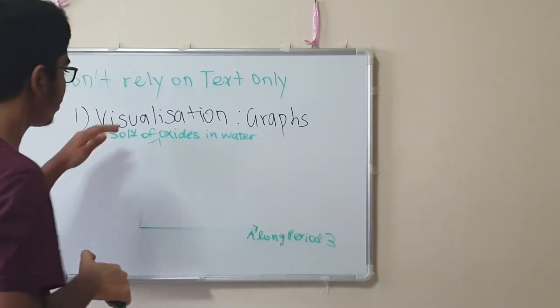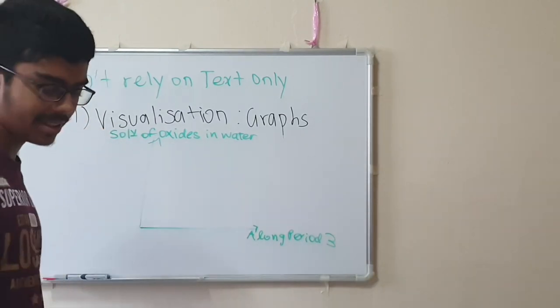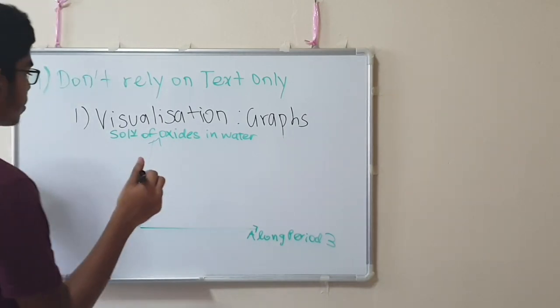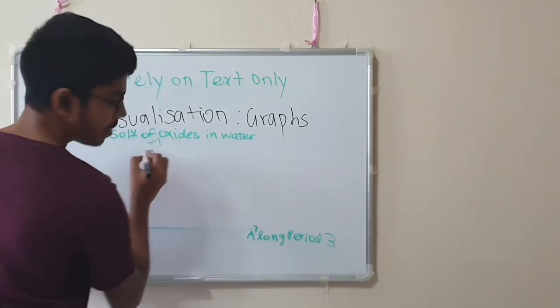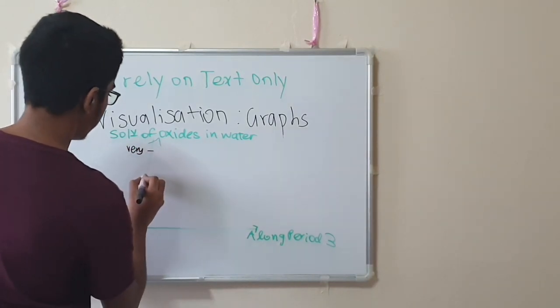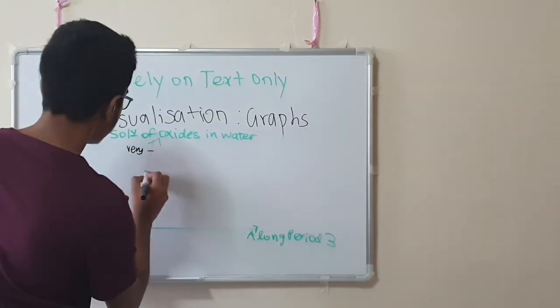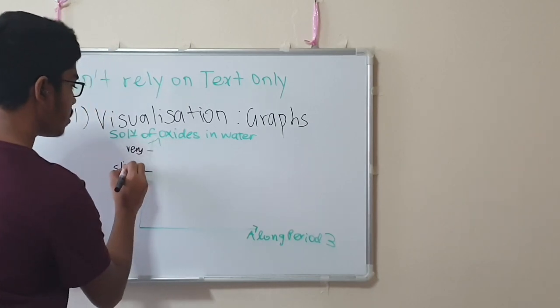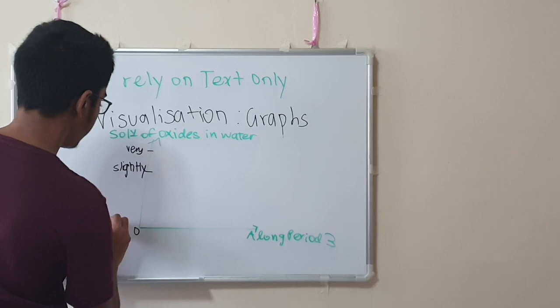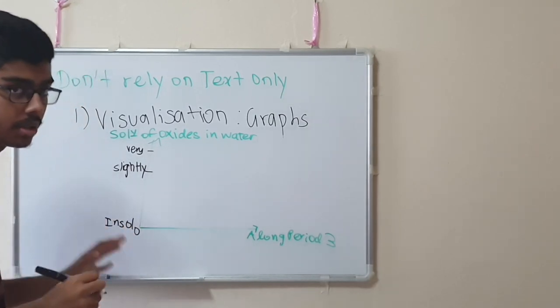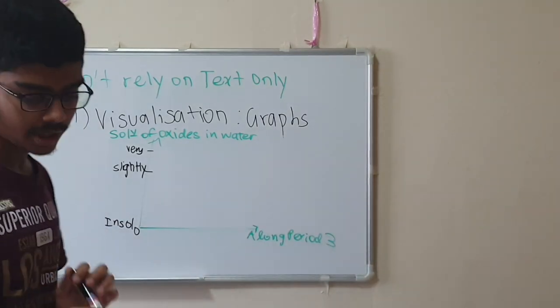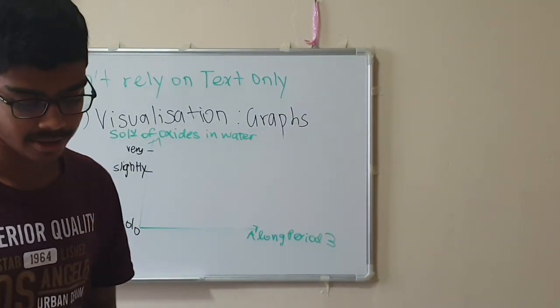And how did I label the axis? You don't have to label the axis in numbers, because solubility is not something that's really easily numerical. So what I did was I labeled it as very, as well as slightly, as well as zero, which technically means insoluble. And then this is actually your long period ratio. I'll show you what the graph that I drew and then I'll explain to you what I mean.